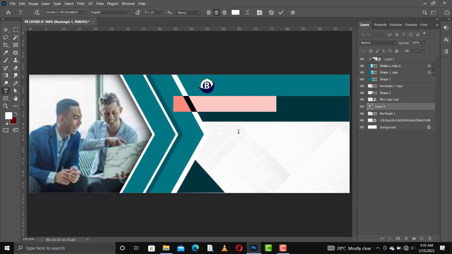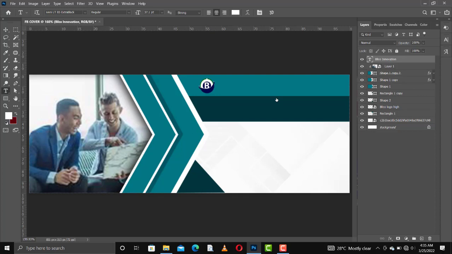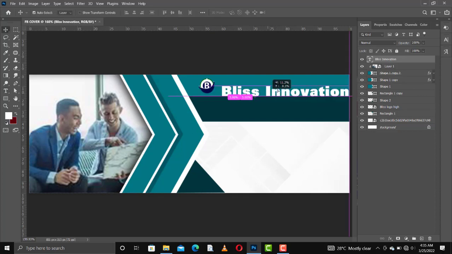So let's drag this text to the top, so that it will be above the layer. Now it's under the layer. Drag it out.